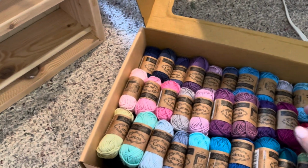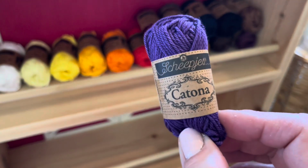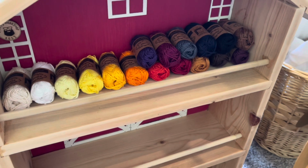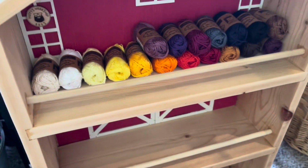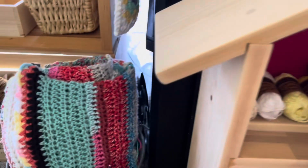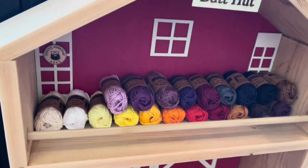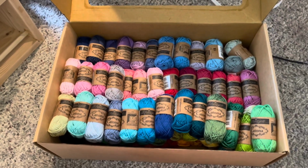I love it. I'm just gonna have to figure out what I can make with these cute little skeins of yarn. It actually has, let's see, 26 stitches is what I can get out of this. So I figured I might use them for granny squares maybe, or maybe clothes for my amigurumi. I don't know. What do y'all think I should use it for? Don't know. But it's so cute, and I love all the colors.